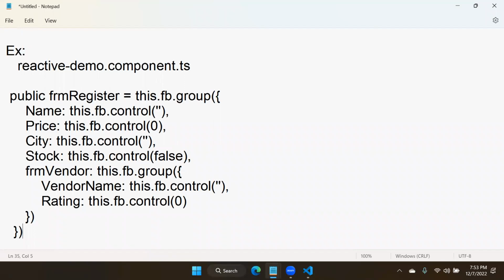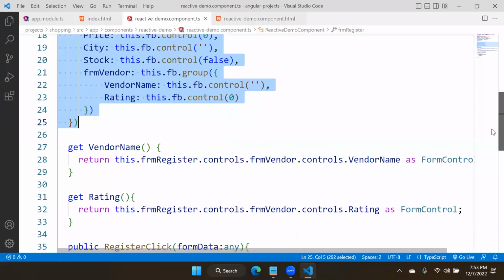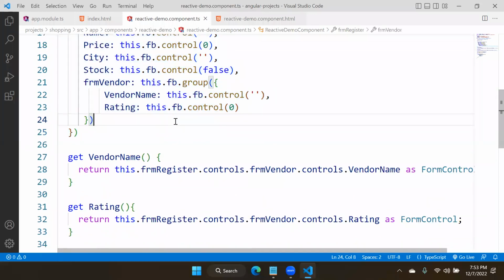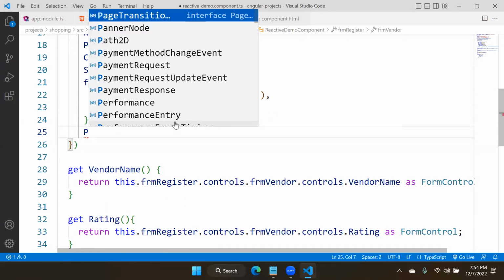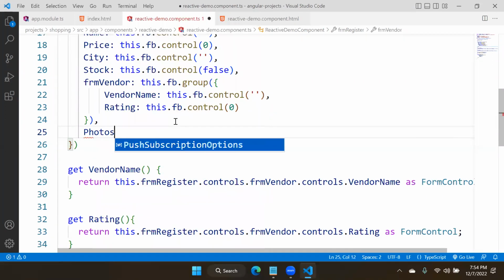This is just syntax. What else is pending here is that we want to put one element in such a way that it can dynamically change. So here I will add another field called photos. Photos are product related photos.